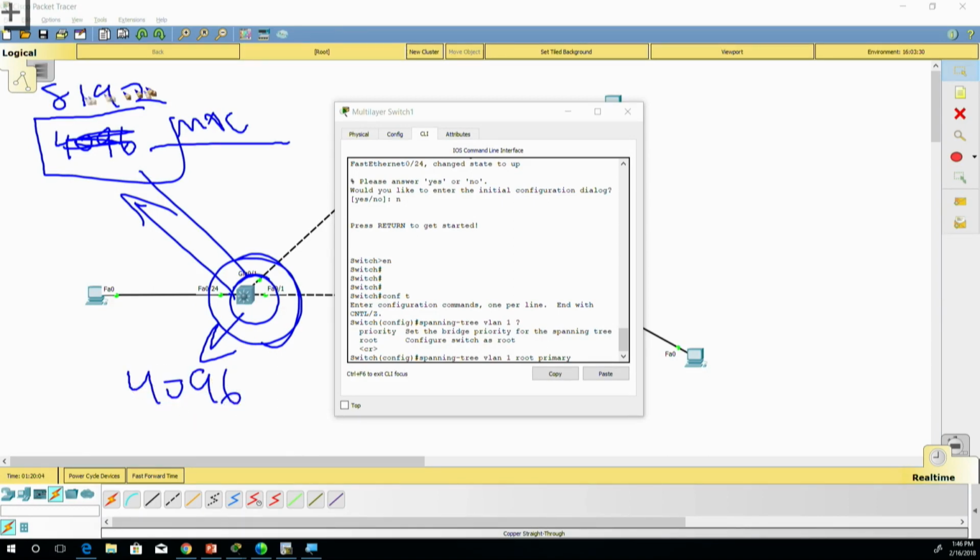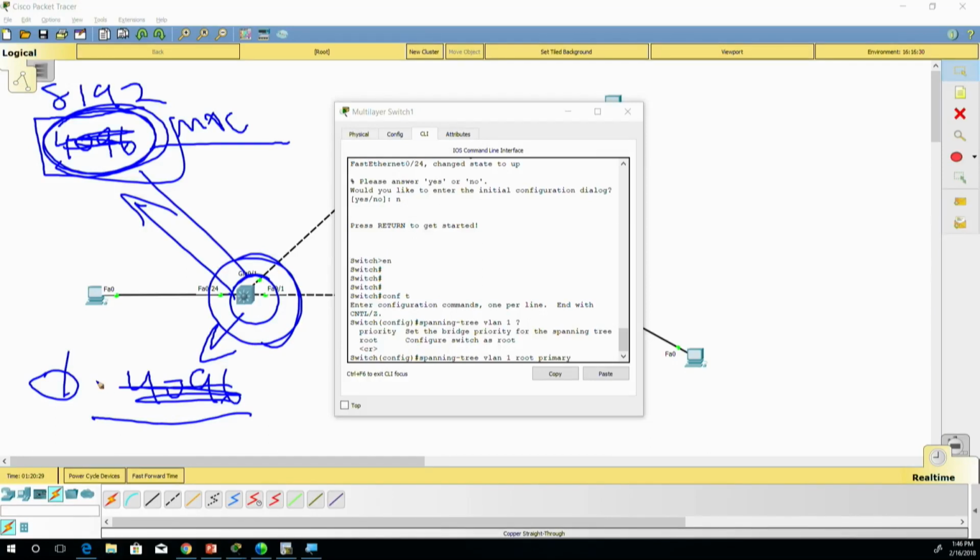He would say, okay, I need to be lower than 8,192. What's the next increment down? What's the next 4,096 value less than that I can select? Oh, 4,096. But if a switch is already 4,096, you might think, why doesn't this command just knock him down to 0? It just won't do that.